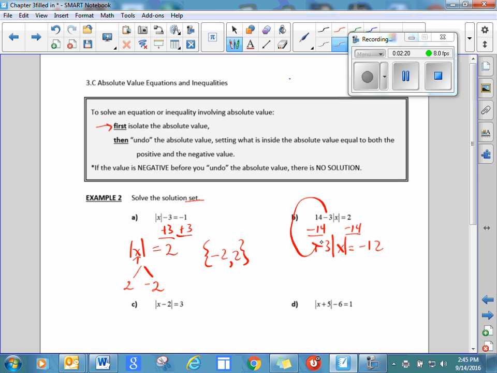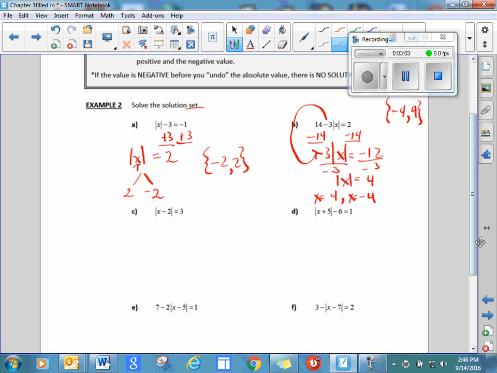Okay, well, we're almost there, except the absolute value of x is still not alone. It's got a coefficient of negative 3. Go ahead and divide both sides by negative 3. That leaves us with the absolute value of x equaling a positive 4. So once again, I ask myself, like I did in example A, what could the possible values inside be to make the absolute value a positive 4? And once again, it could be a positive 4, but x could also equal a negative 4. So my solution set is negative 4 and positive 4.